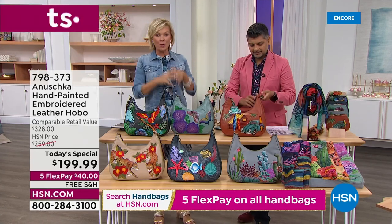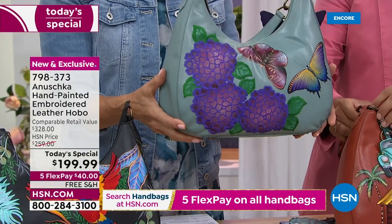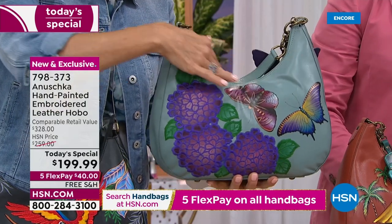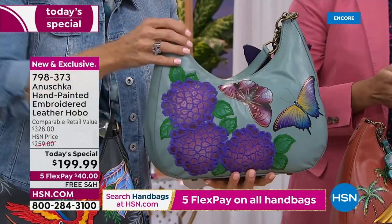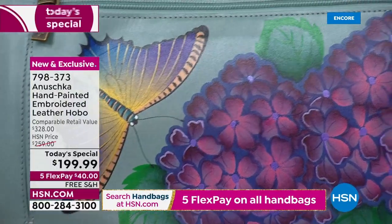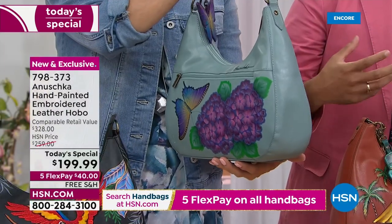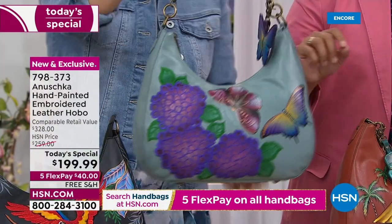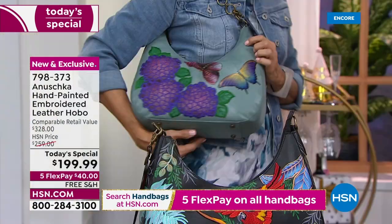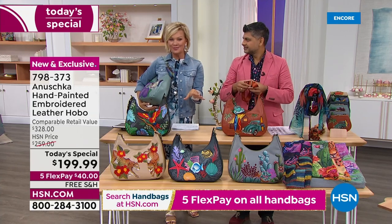Back to the Today Special — when you hear we have 600 of Pretty Garden, that is so limited. I love butterflies, and I really love this color in the background — this sage green. This is the first time we actually did this background because it is a color that really complements all the grays, browns, and tans we have in our wardrobe. We wear a lot of denim — these colors pop against those really well. And don't forget, this is the first ever hand-painted and embroidered Today Special from Anushka.